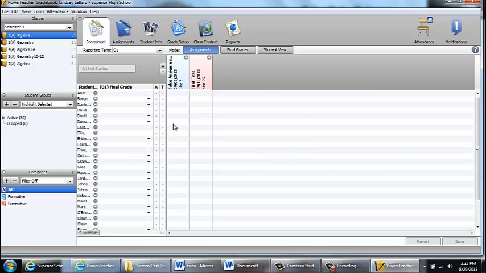So if you have any other questions about your gradebook, you can talk to other teachers. If you're a new teacher, it's great to talk to your mentor. But like so much software, as long as you start using it, you should be able to figure it out. Good luck with the start of the school year.